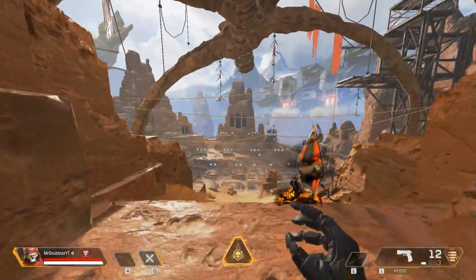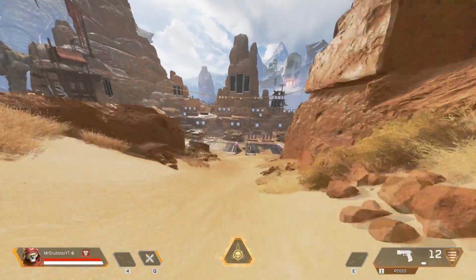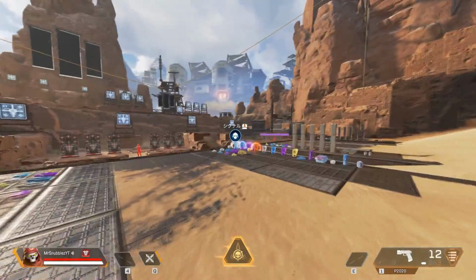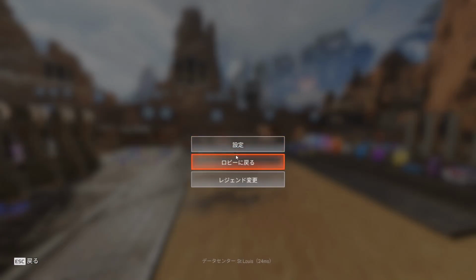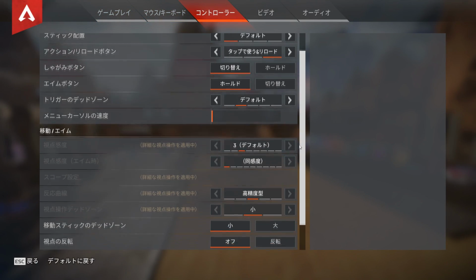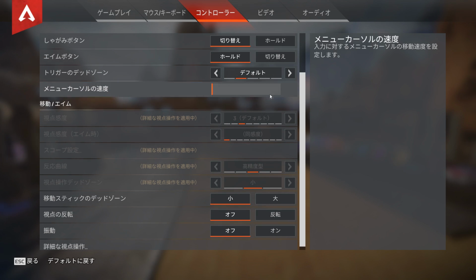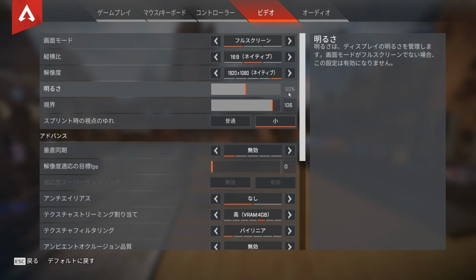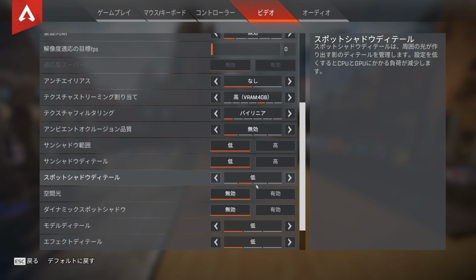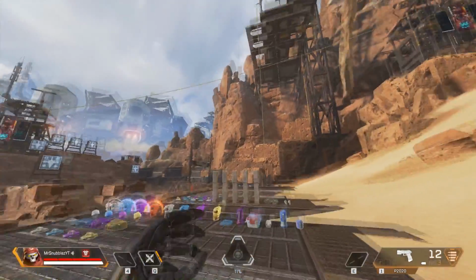So now I'm going to show you guys an example of what it looks like right now. This is like the in-game graphics. I didn't change any in-game settings. Well, the only thing I changed really was the amount of 4 gigabytes of RAM being used in the in-game. Usually when I play Apex Legends, I put everything too low because I want to maximize the frames I get. So as you guys will see at one part of the video, I lowered pretty much all the settings to the lowest so I could get more FPS.